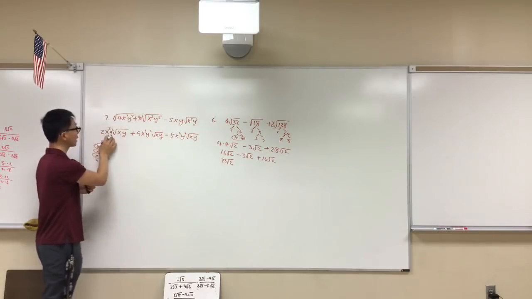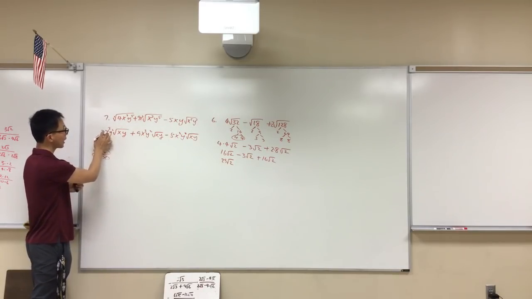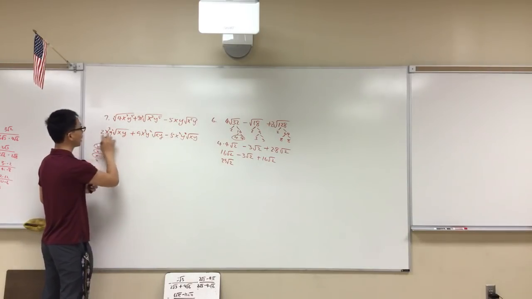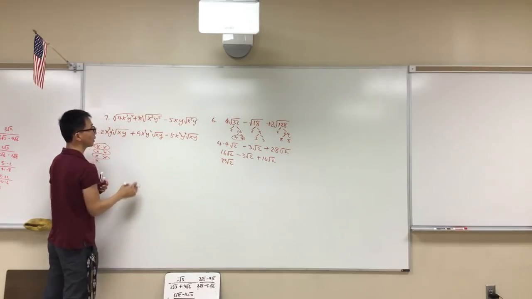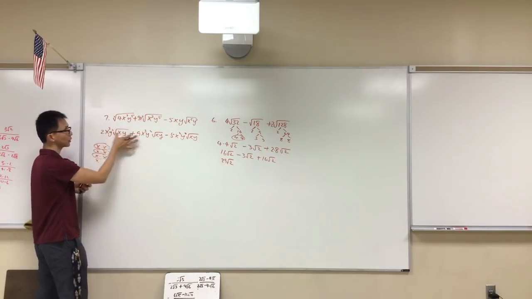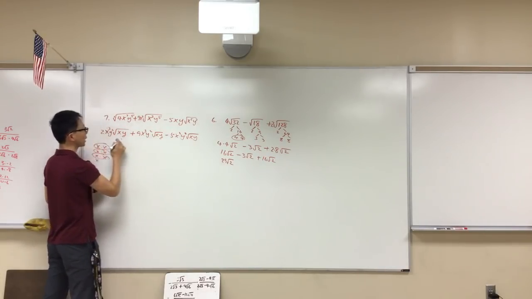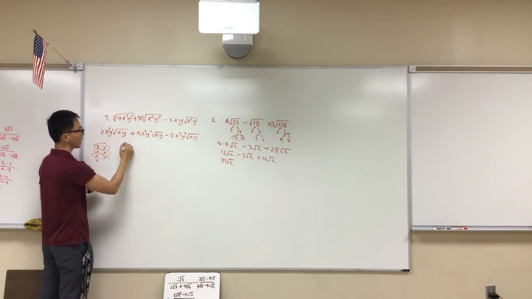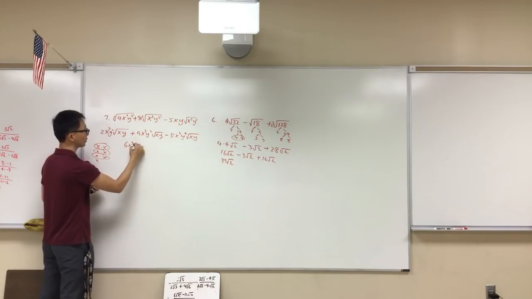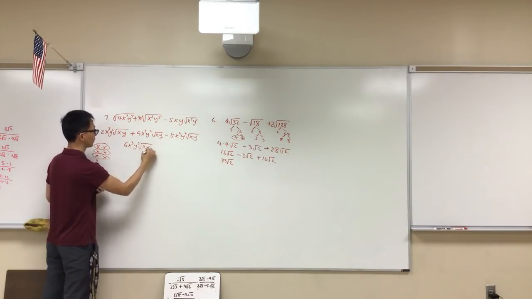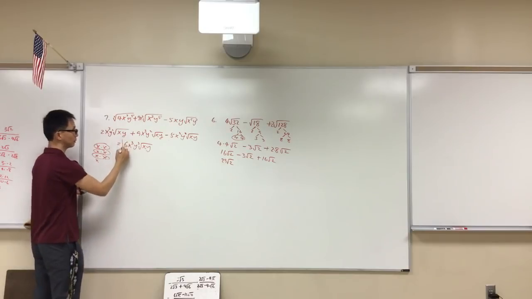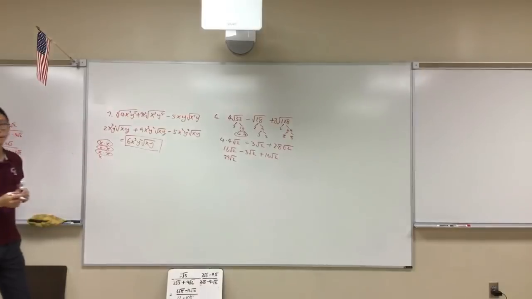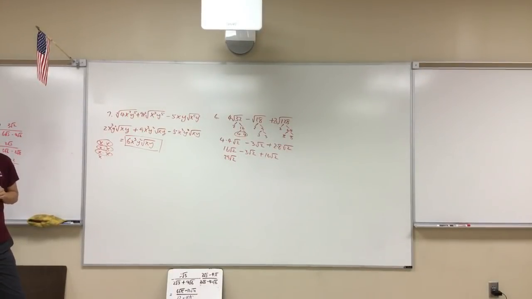So you realize they are like terms. So this is x cubed y squared, x cubed y squared, x cubed y squared, 5 is all xy, xy, xy. They are like terms because this whole thing is a like term. So you can add them together. 2 plus 9 is 11. 11 minus 5 is what? 6x cubed y squared, xy. You mean x cubed y squared? Yep. Thank you.